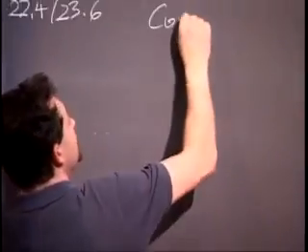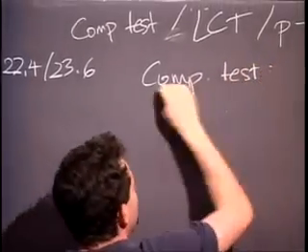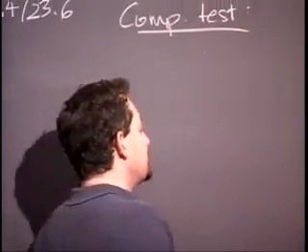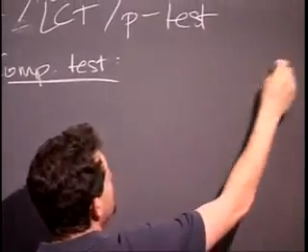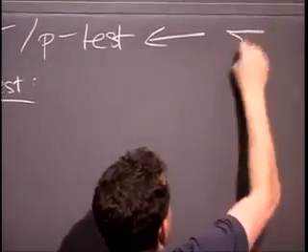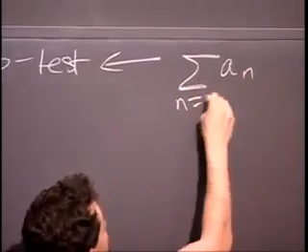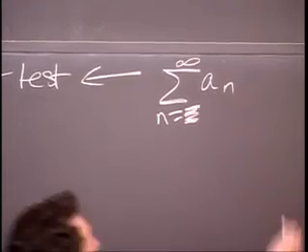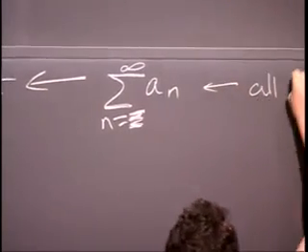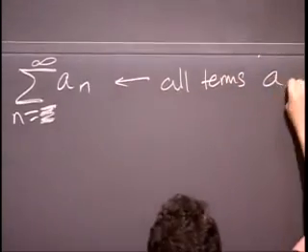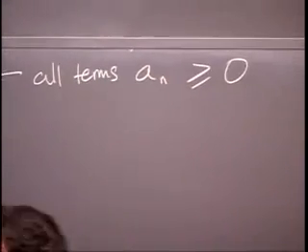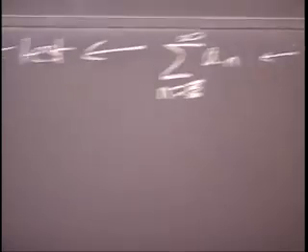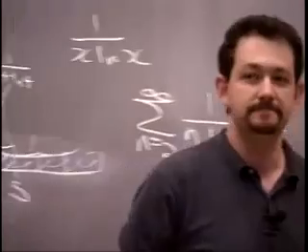But let me just say what the tests are. Let's start off with the comparison test. And I'll just say it really quickly, because we've done it, as I say, for the improper integrals. So in each case, for this paradigm to work, we're dealing with the series sum of a_n. It doesn't really matter where it starts, 1, 0, 10. And then I'm going to assume all the terms a_n are positive, or at least greater than or equal to 0. If there are negative terms, you have to take special care, and that's what I'm going to talk about immediately after doing these 3 tests.